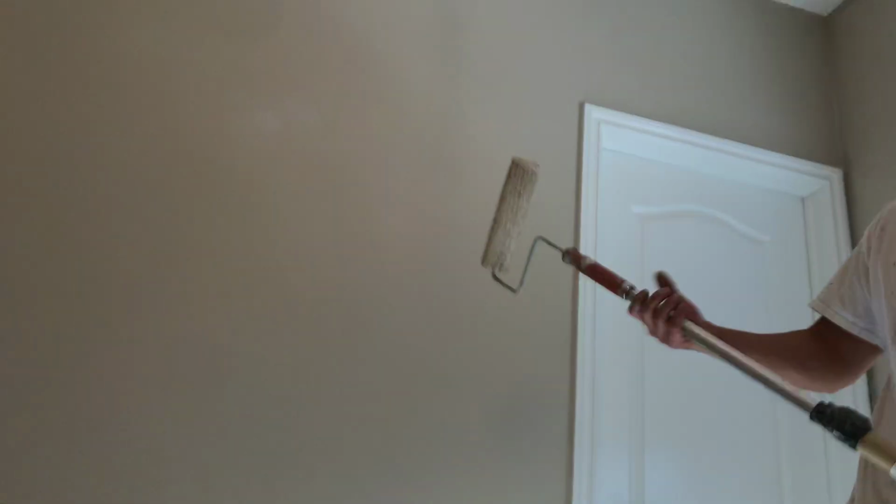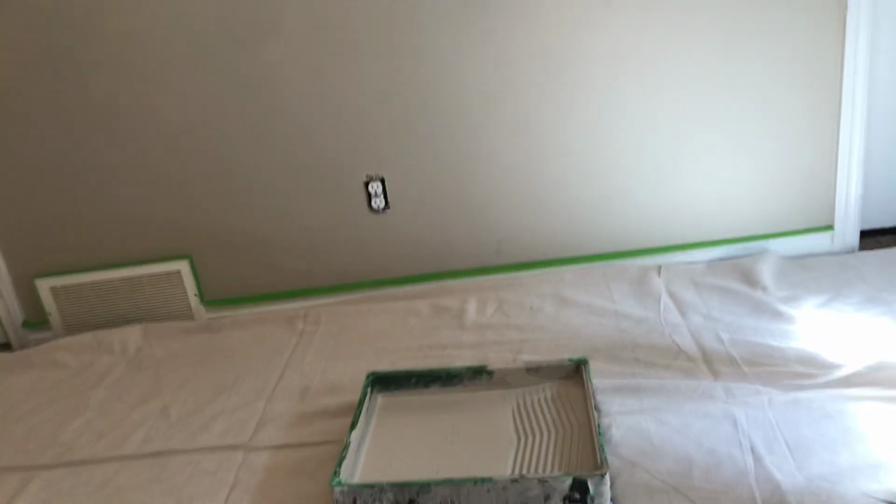Back rolling now, right? And even texture. Ta-da! Well, that's our wall right there. So now we don't want to forget the spot primer on the patches that we had made, right? So what we need to do is, we don't need to roll this whole wall, okay? We just need to do our patches. So we just use the leftover paint from your walls here, and then just get a little bit of extra paint on it, okay? Roll it, okay? This one, and then, okay?